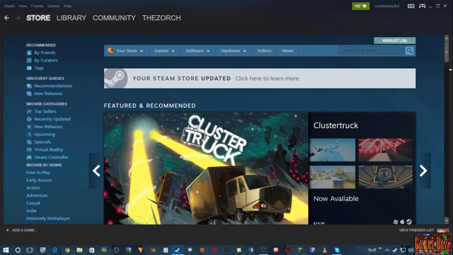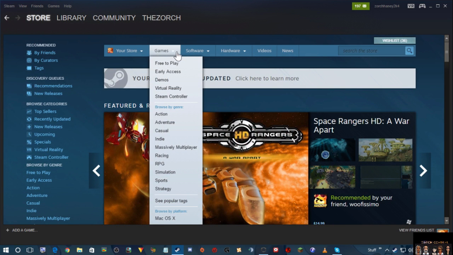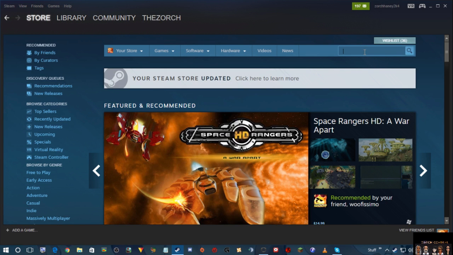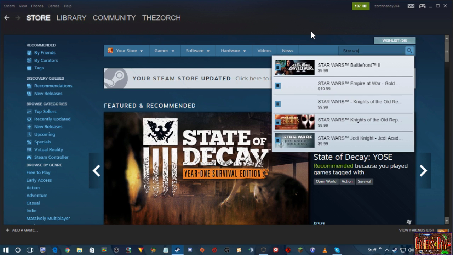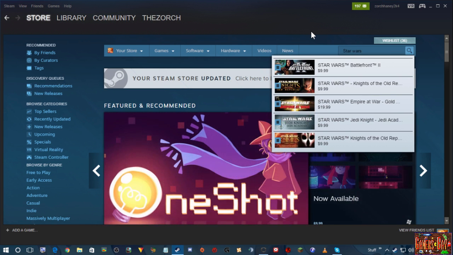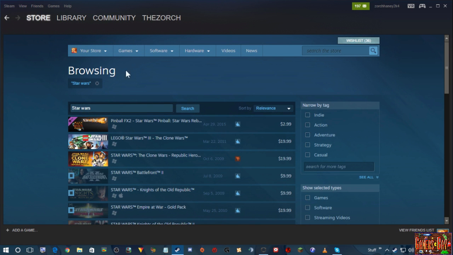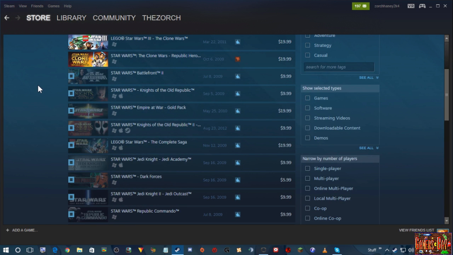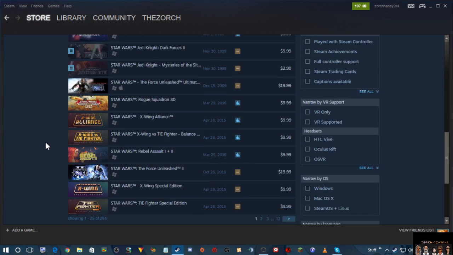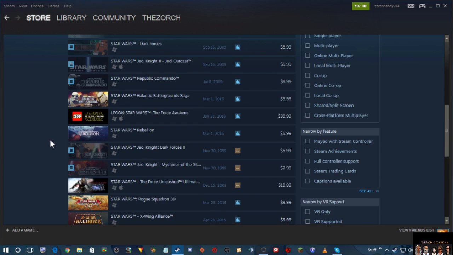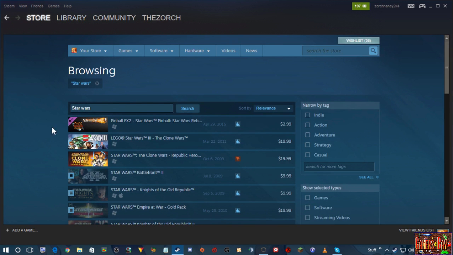And so you'll come here and you'll get a listing of all games. You can search for games by category. You can search by their name, like if you wanted to find all the Star Wars games. You can do that. If you own the game, it will put this In Library tag on it, so you don't accidentally buy the same game over again, which I own a lot of the Star Wars games.